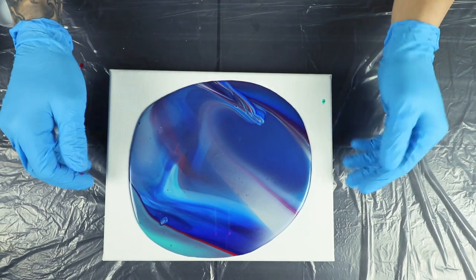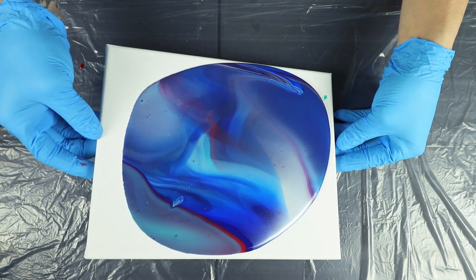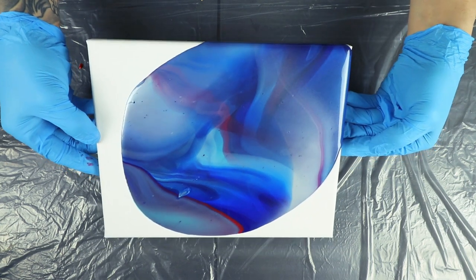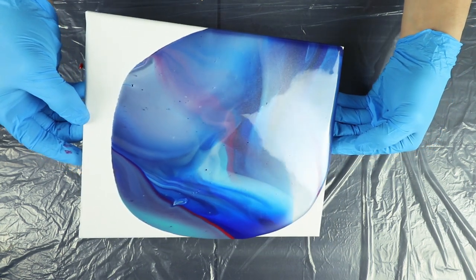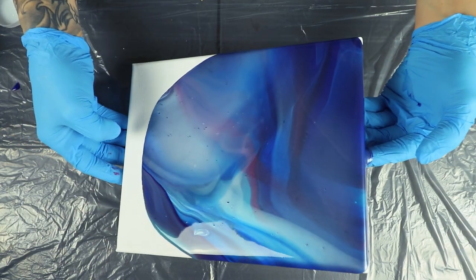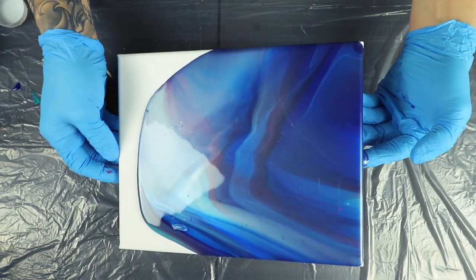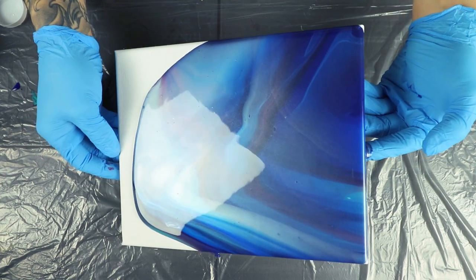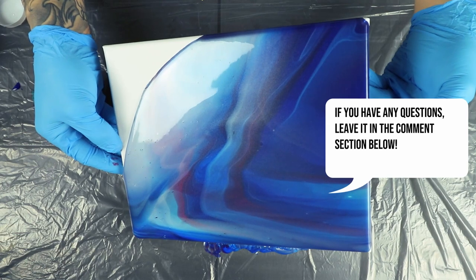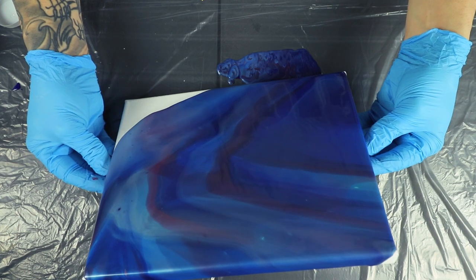So it'll look like cells. So now we're gonna stretch this, get it across the canvas. That silver is just stunning with these other colors. And you can see in the center there where the way I layered the colors in the cup, because they were such thin layers, you can see them opening up now as I stretch it. So I'm just taking the paint to the corners, letting it slightly flow over, and then we will get to making our cells.